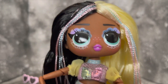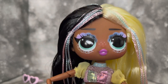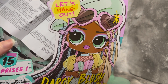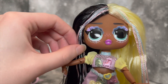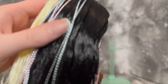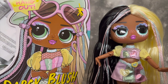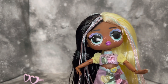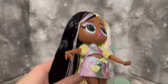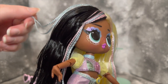Her hair is a little disappointing, and this is something we knew even from stock photos so in all fairness I bought her knowing this. The box art gives the impression she's got really thick braids and a decent amount of them, whereas on the actual doll the braids are very thin - very, very thin - and most of them are already in little ties at the front. She has a few in the back but it's definitely not the same look. I wish they would have gone with thicker braids, but her hair is really really soft and even the braids are quite soft - very malleable, so they flow nicely with the rest of her hair.